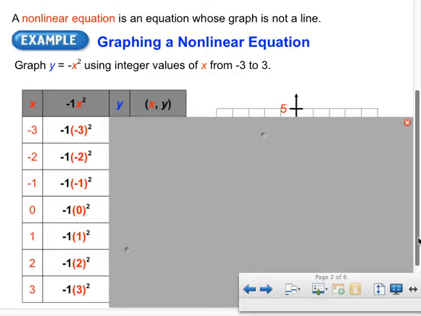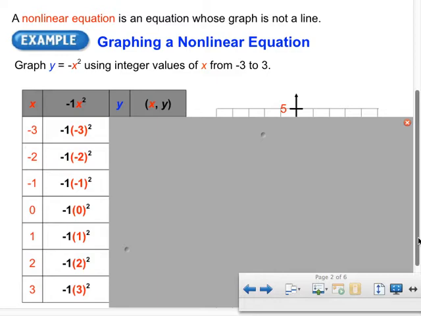So what I need you guys to do is take a look at the equation y equals negative x squared. Now, when you simplify that equation for whatever you substitute for x, you have to follow order of operations, and this has been confusing students throughout the day. Please, parentheses, excuse exponents, My Dear Aunt Sally. So you take care of the exponent before you do any multiplication. Got it? So if you look at my first input value for x, it's negative 3, right?